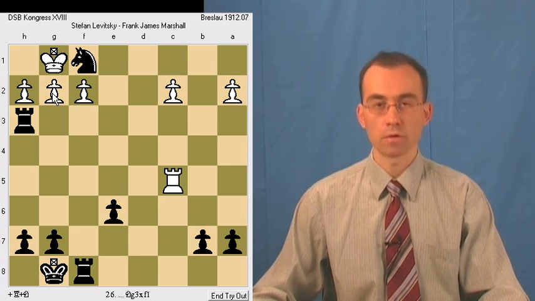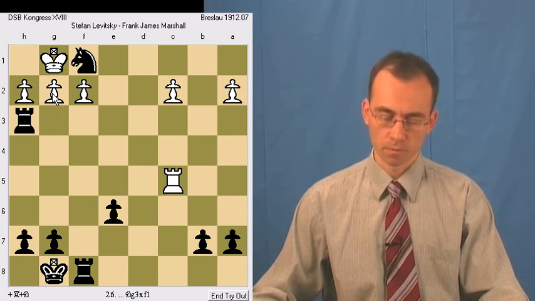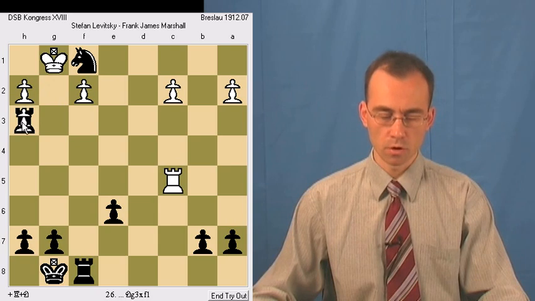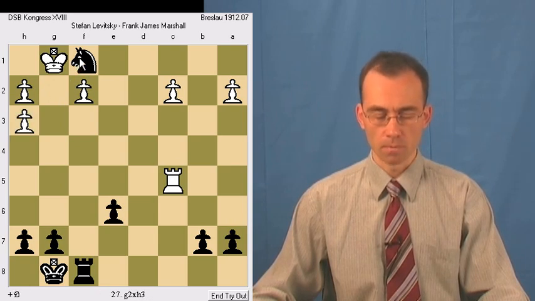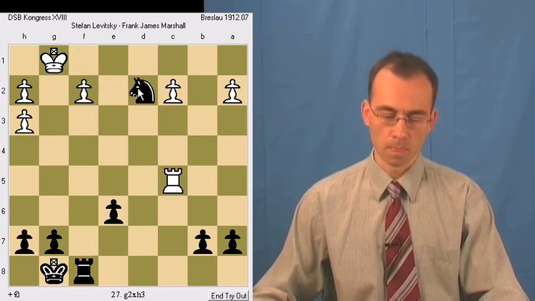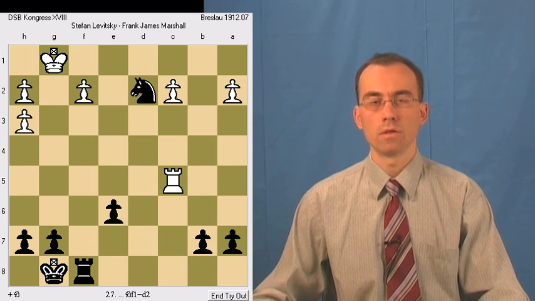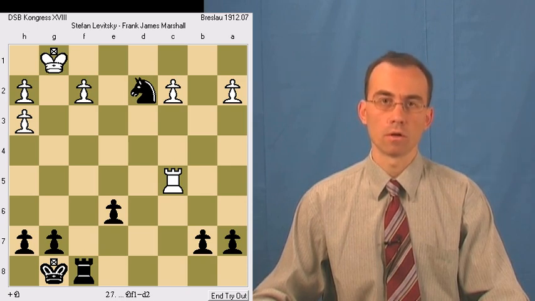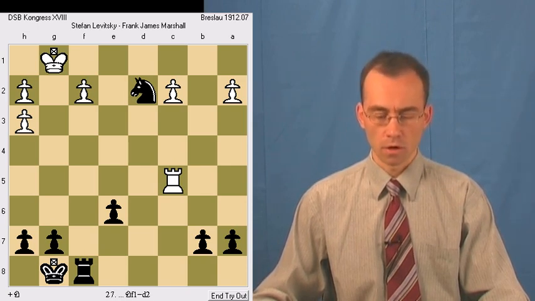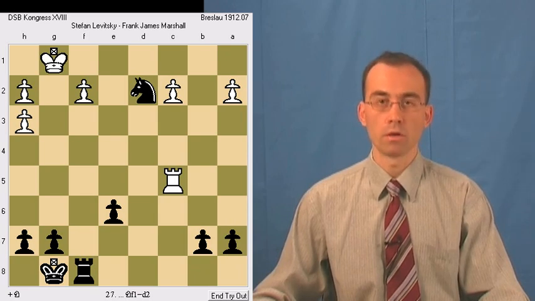Here the best move for white is pawn takes rook. And one can play, let's say, knight to d2. And here one can clearly see that black is knight up and has a winning endgame.